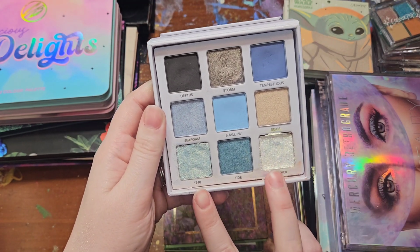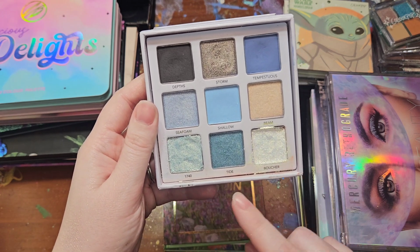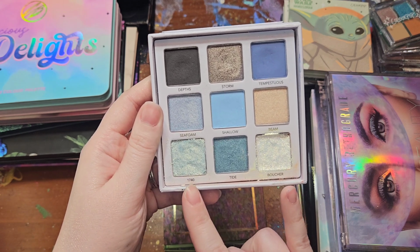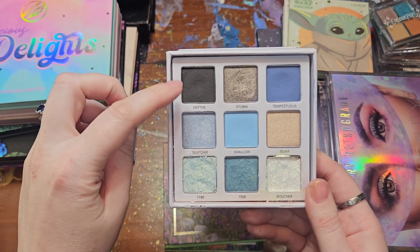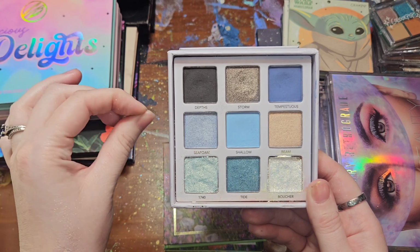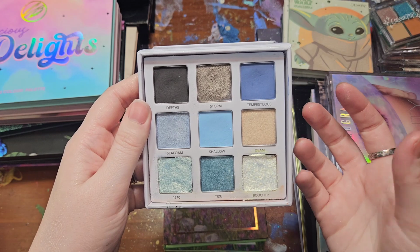These two shades actually I put in myself. These also were like 2 peachy tone shades I was never going to use, and so these are singles. I think both of them from Terra Moons, but I'm not positive anymore. I'm going to keep this one. I love Depths. That is like the perfect dark cool toned coffee brown. Tempestuous is this beautiful like jean blue.